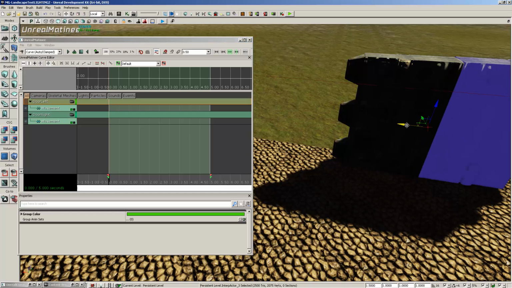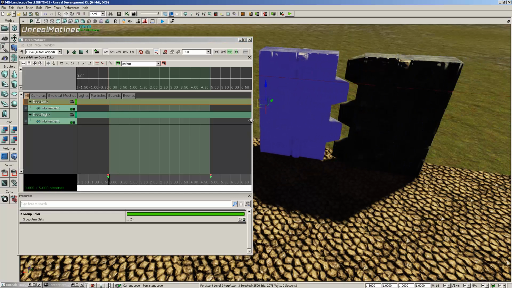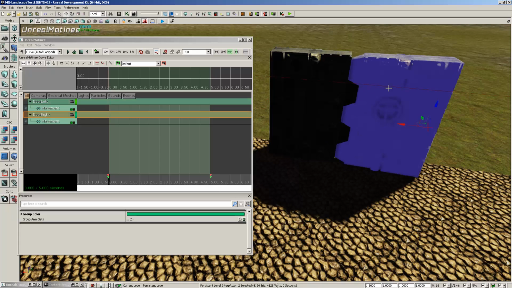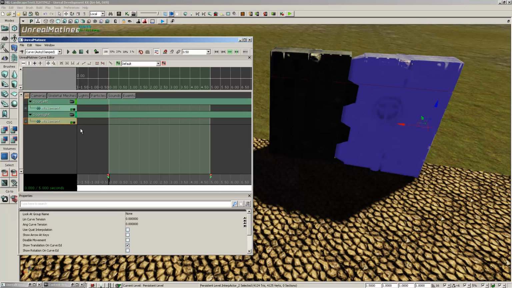Let's see here. We'll add interp actor 3 back over here. All right. Select our mesh, come back into movement, and we're going to keyframe it. Sometimes glitches happen. It could have been with me selecting multiple materials. Most likely had them both selected there. So this is our first keyframe. It's fully closed, blocking off access.